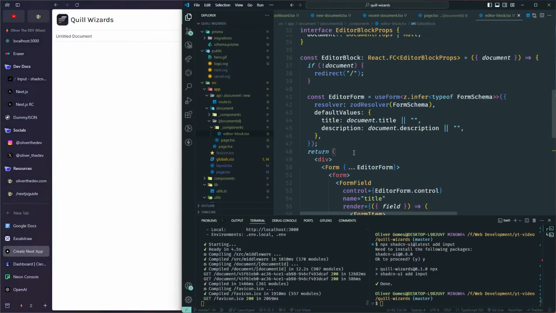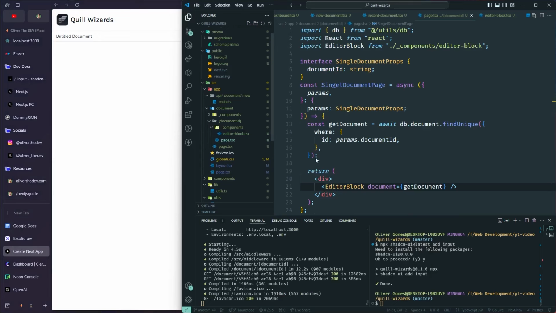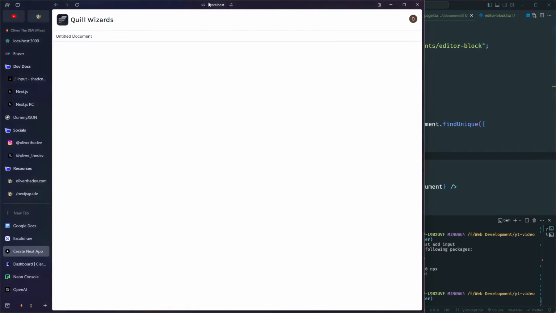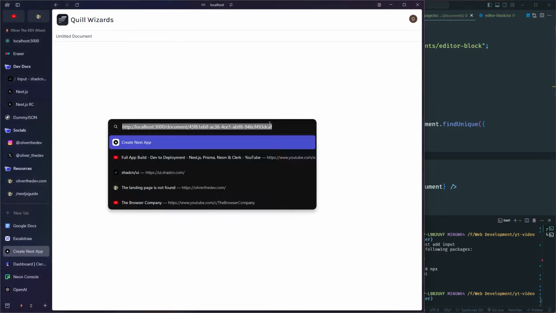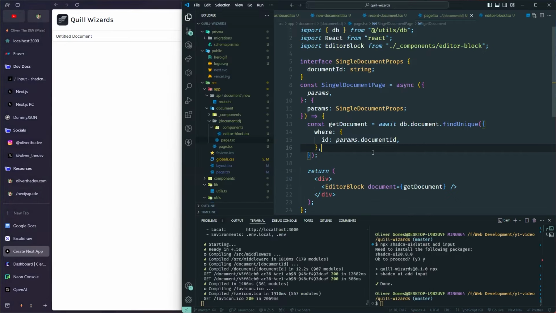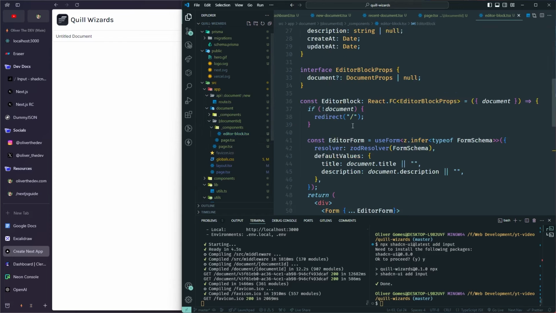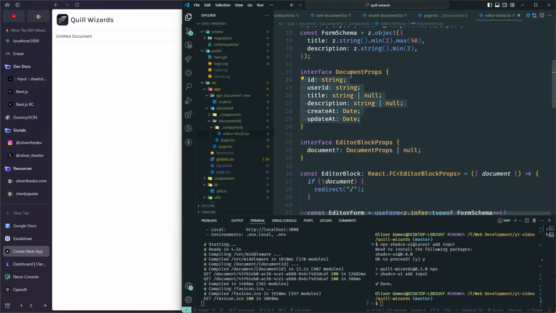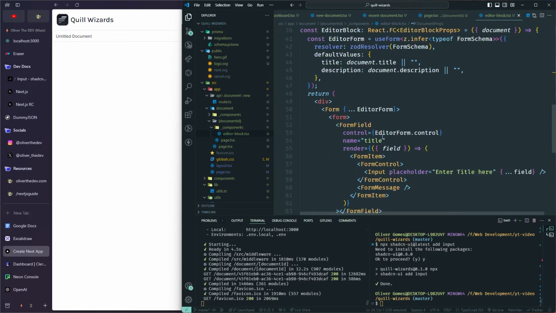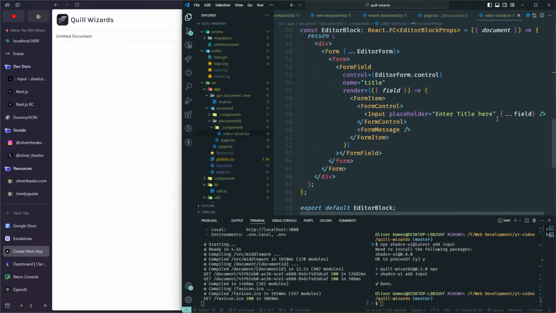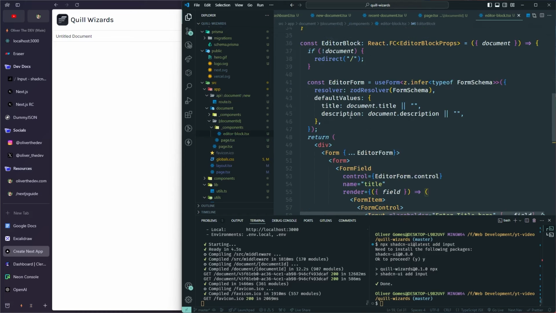So what we did, just to recap, is we got the form data using the document ID over here, and then we passed it as a prop in the editor block. So the editor block has all the information that it needs, all the information of the document, and it's just putting on the form input as document.title.